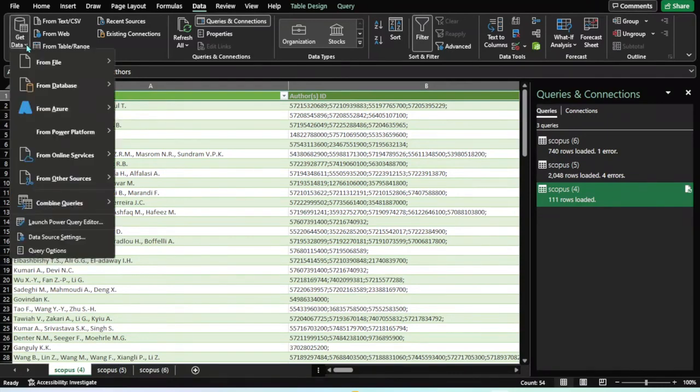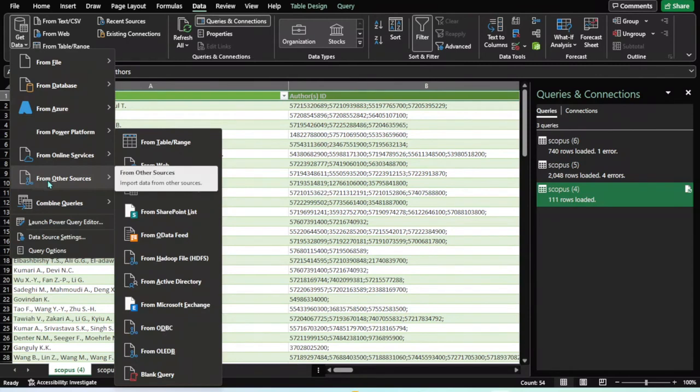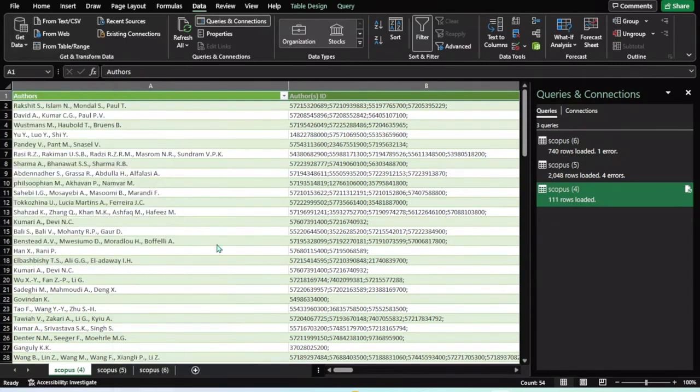So you go to Power Query, Get Data, and this time choose From Other Sources, and then open a Blank Query.